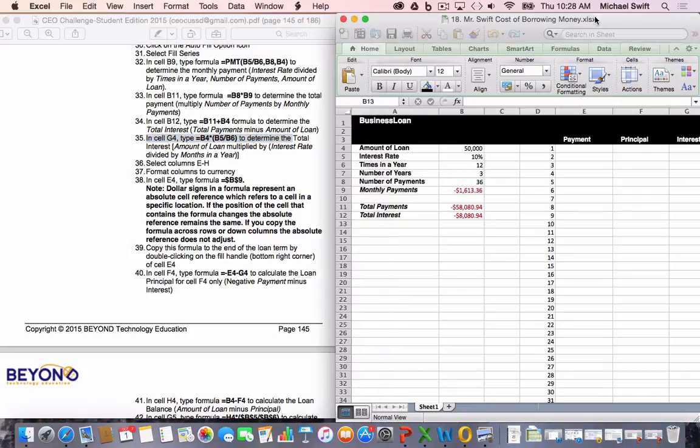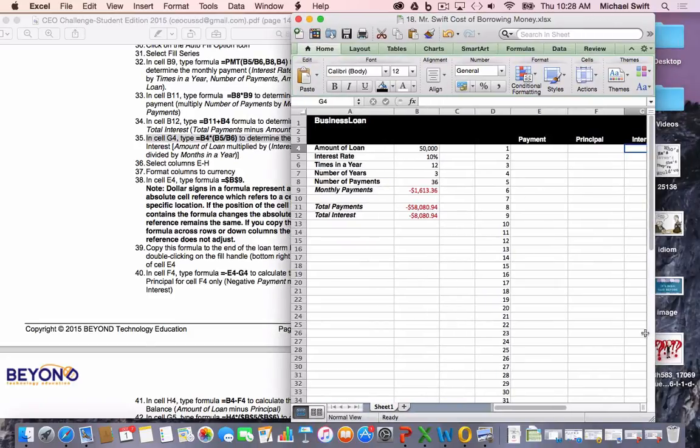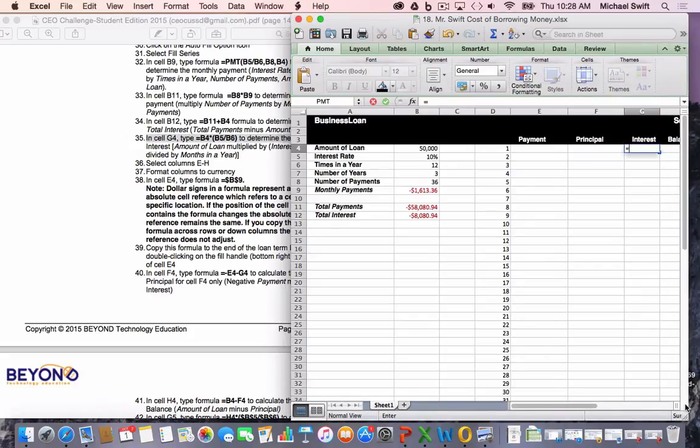So in G4, you are going to press equals B4 times open parentheses B5 divided by B6. Close the parentheses. So it shows us that $416 of our payment is going to be interest.